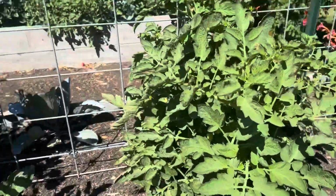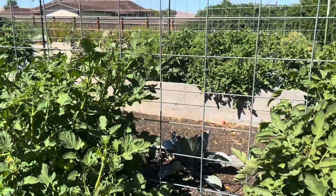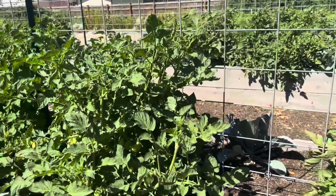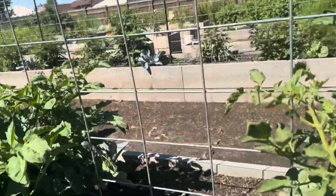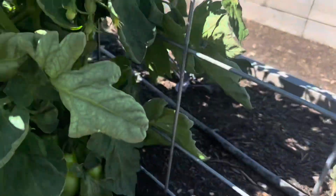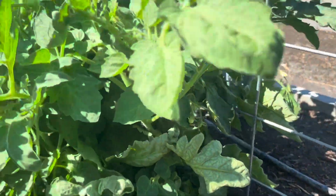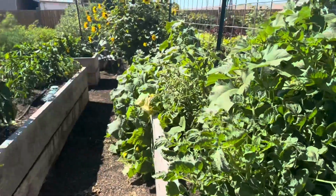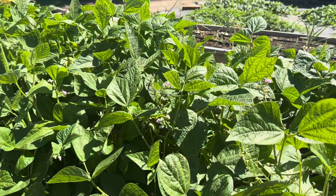As we finish up in the garden here, we're gonna walk back to where our harvest is at. And I just wanna show you here, our Roma tomatoes are looking pretty good. We have quite a few tomatoes on, a lot of green ones, but these determinate tomatoes will set all their fruit at once and get ripe all at once. So they really make a nice tomato for canning salsa or tomato products, tomato sauce, tomato paste, things like that.